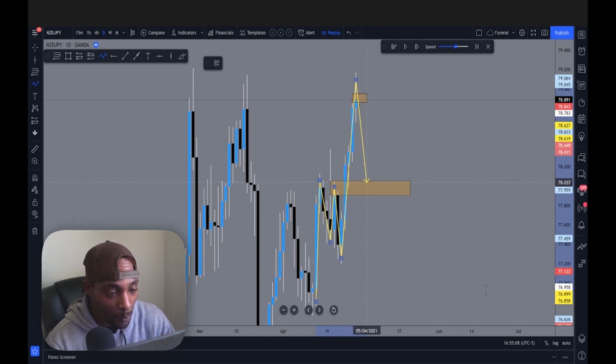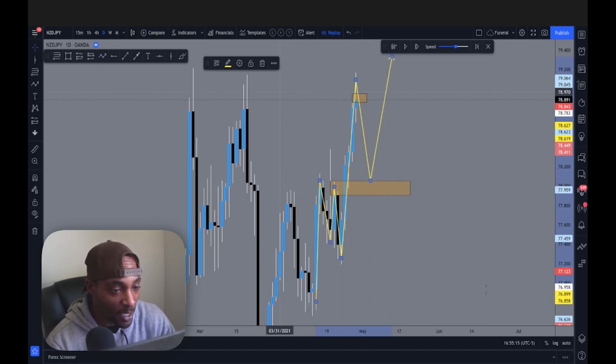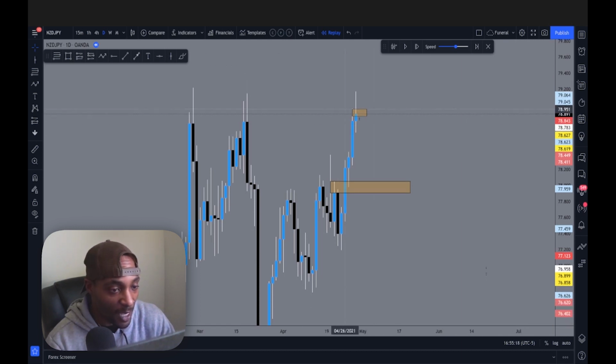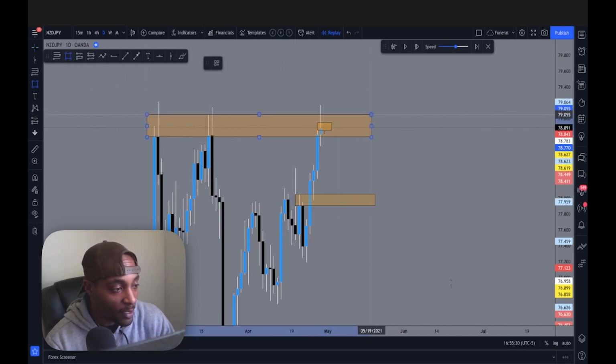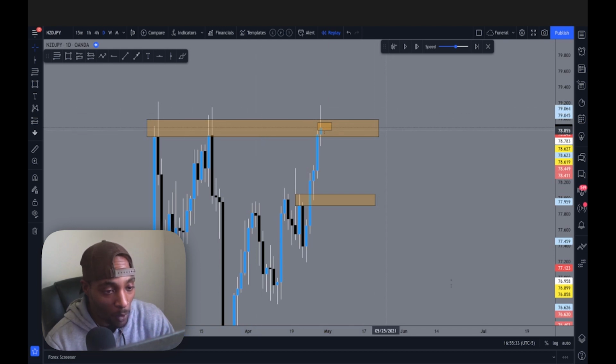What can we expect? We can expect a retest of the neckline, which is right in here, before we continue to the upside once again. So we have that on the daily. Now, even though we do have an extreme bullish sentiment and momentum to the upside, we are retesting the highs right in this area where we have been rejected once again.